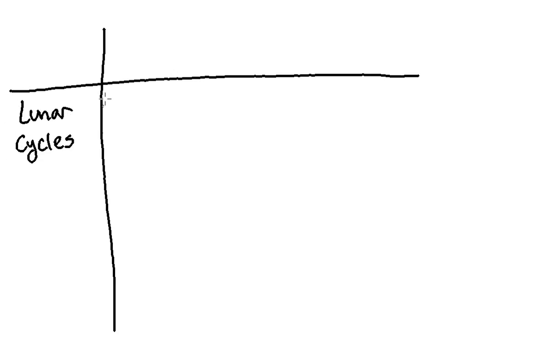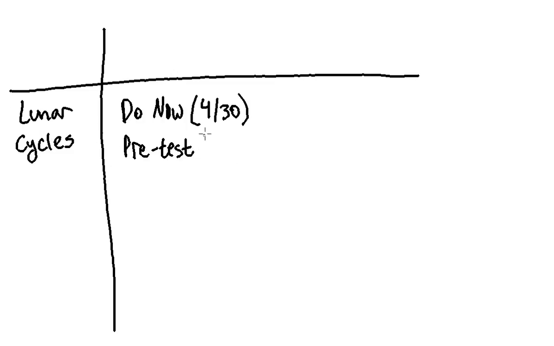There's really one key one that I want you to know for this question, and we covered it in the do now on April 30th. It was on your pretest. Pretty much what I'm talking about here when I'm referring to lunar cycles is on number 22. Your solar cycle diagram. I'd say the majority of this diagram was spent trying to model this lunar cycle.